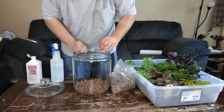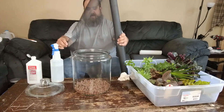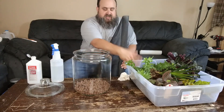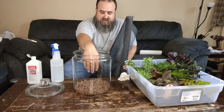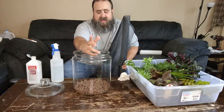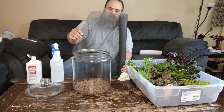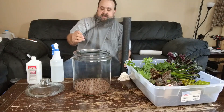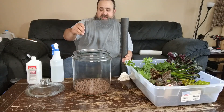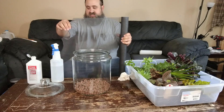That should be enough for our drainage layer. Now we need to put a separation — a barrier — between that and your substrate. If you just put your substrate directly on top of your leka pellets, eventually all of your substrate is just going to mix down into it and you won't have a drainage layer anymore — defeats the purpose. If you take some of this screen here, don't use aluminum screen — it's a fabric screen. You want to use this because it isn't going to rust or bleach anything into your soils and substrates. It'll just work so much better.